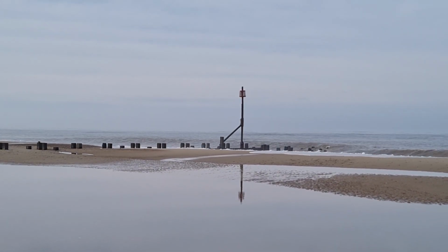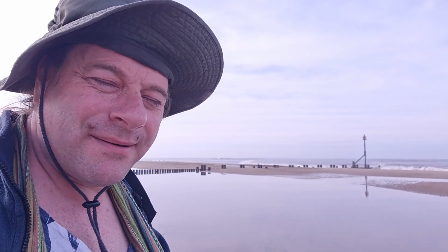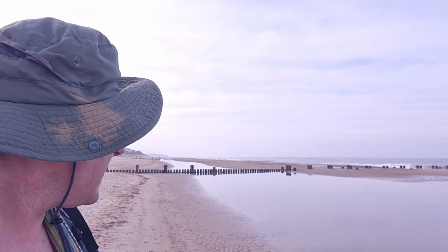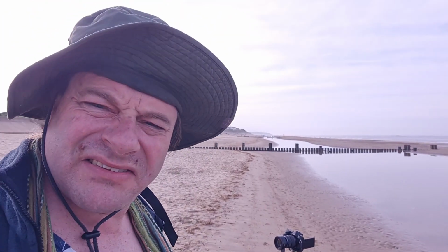I've handheld the shot that I've got because I've got to get low. The reason I want to get low is because you can see where is it? There. Spatial awareness is awful. Where is it? There. There. That gap. That gap there. I want to close that. So the only way I can do that is to get really low and get the reflection down there, which is what I've done. And I just didn't fancy setting the tripod up down that low in order to do it, so I've handheld it. I think it's all right.